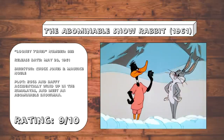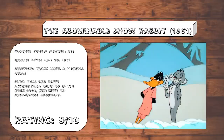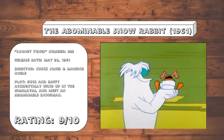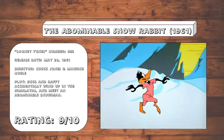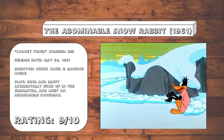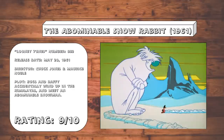The Abominable Snow Rabbit. Watching Bugs and Daffy going together on a trip, only to once again throw each other under the bus the instant a problem rears its ugly head, is just absolute perfection. The Abominable Snowman is such a fun character to watch, and the many different ways he can abuse Daffy is really enjoyable. This also contains one of my absolute favorite Daffy Duck quotes of all time, wherein he tries to justify to himself turning Bugs over to the snowman by saying that Daffy's not like other people — he can't stand pain because it hurts him. That one line leapfrogs this an entire rating for me.